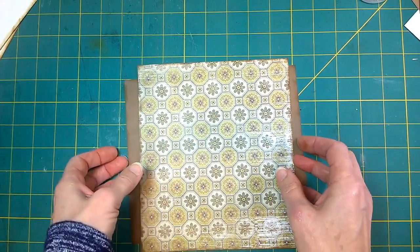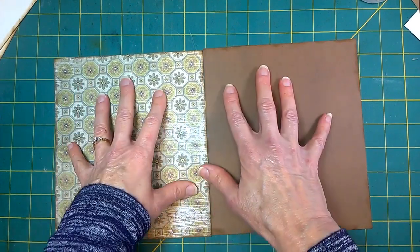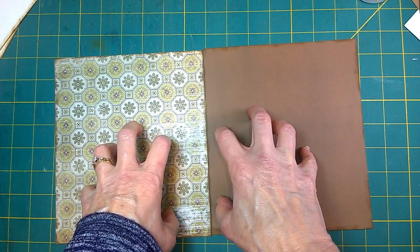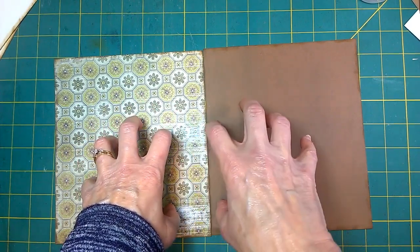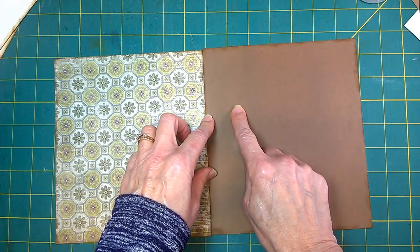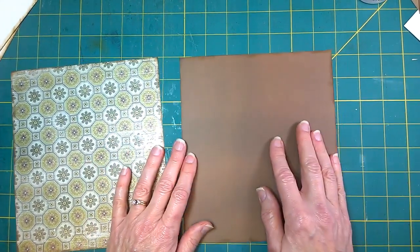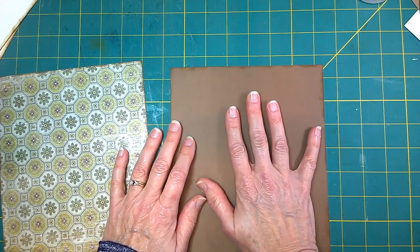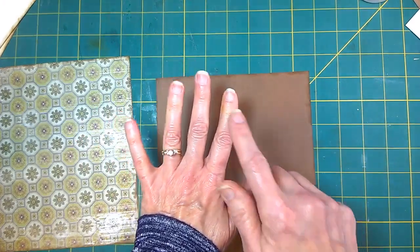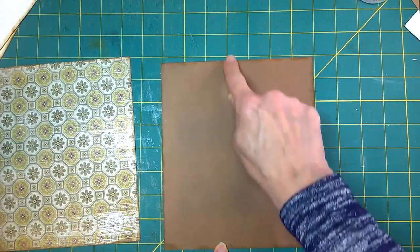Now to figure out how big to make the base, let's call this the spine of your album, and it's going to determine the size of your album, of course. So for every page you want in your album, you're going to go 1 inch. And then when you have all the pages figured out, you're going to add 2 inches on the end. So what I'm making is 5 pages. So that is going to be 7 inches for me, 1 inch for every page plus 2 inches, and that would be 7 inches across. And of course it's 8 inches high, so it's 8 inches this way.